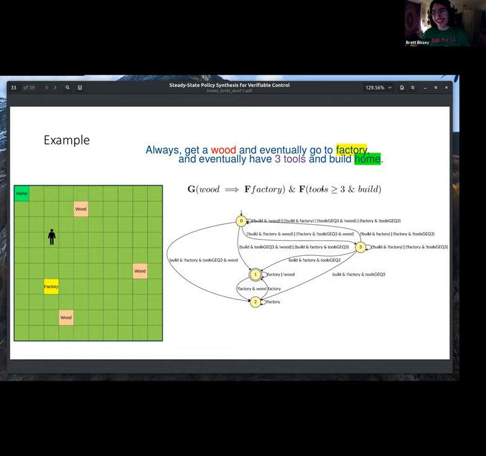It's kind of nesting that you have to do this first part three times because you need three tools to build the home. So it's a complex planning situation that a typical algorithm might struggle with. And even MCTS might not be able to handle it super well because it has these labeled parts.